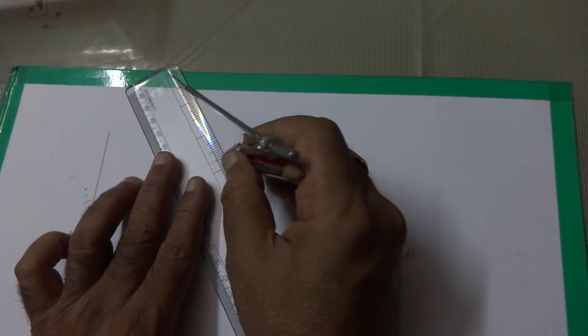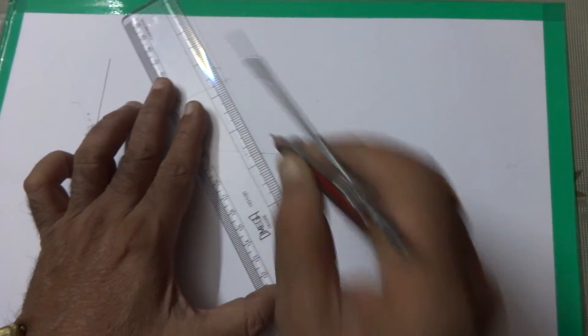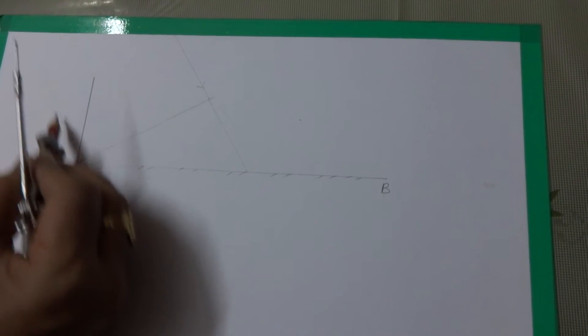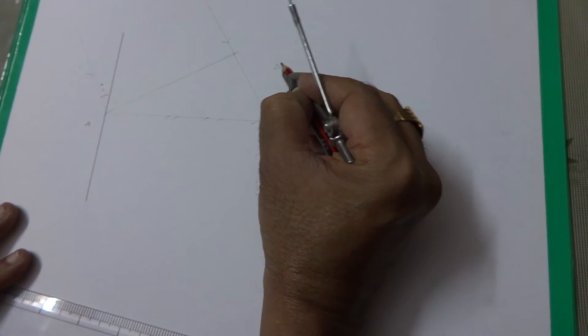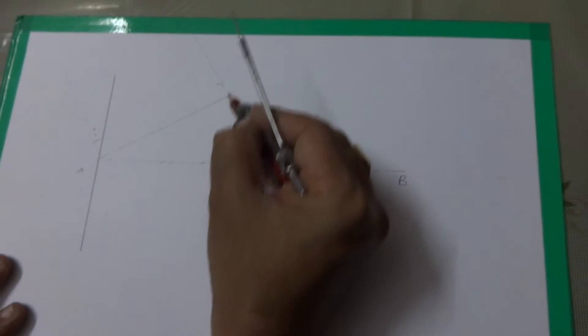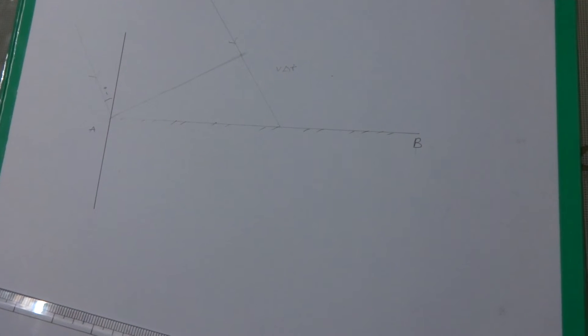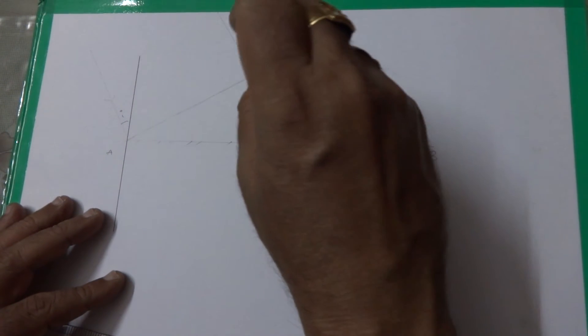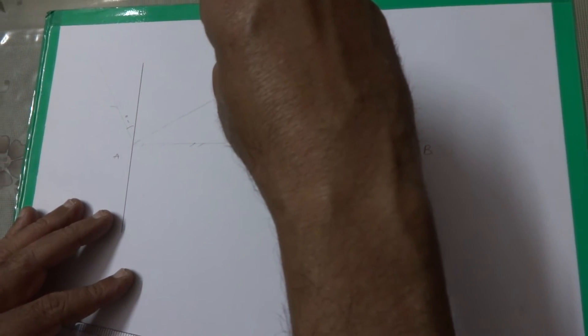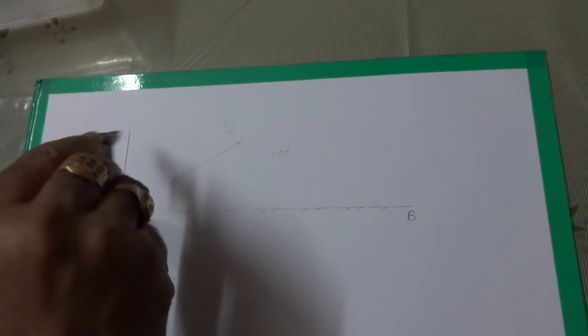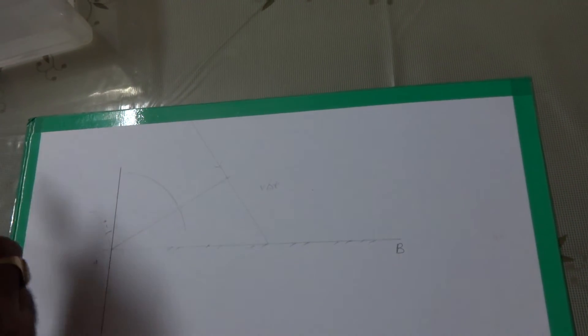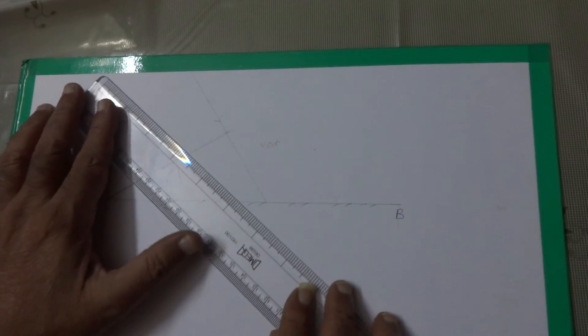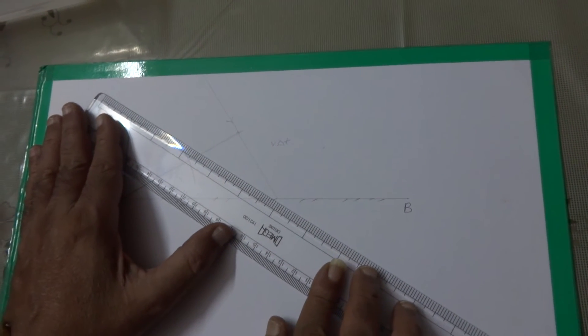It is obvious that this ray hits the mirror earlier. And this ray hits the mirror after some time. Let us say that it is delta T. Then this distance will be automatically V delta T, if V is the speed of light in that medium. Now, let me take this distance and let me draw a tangent. Let me draw a curve for which the reflected wave front must be acting like a tangent.